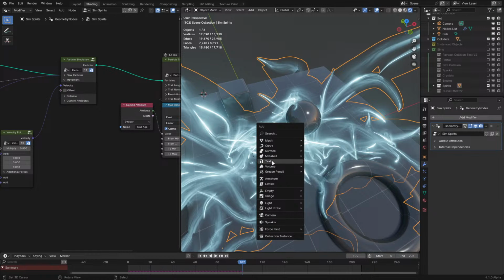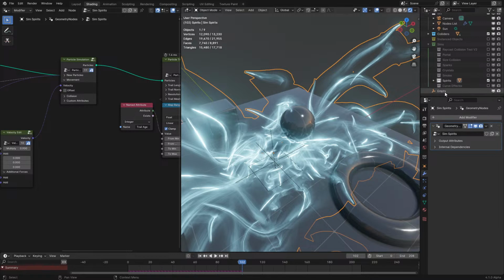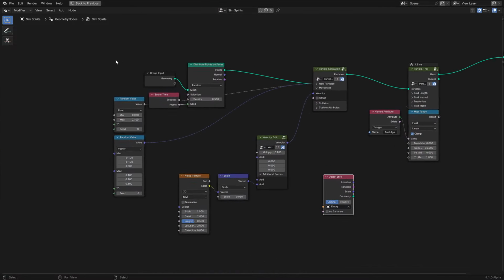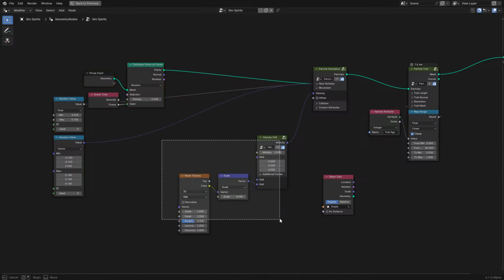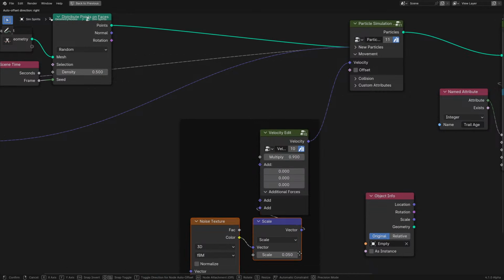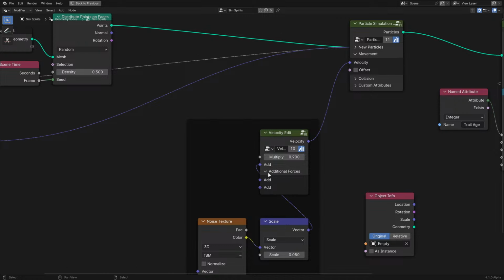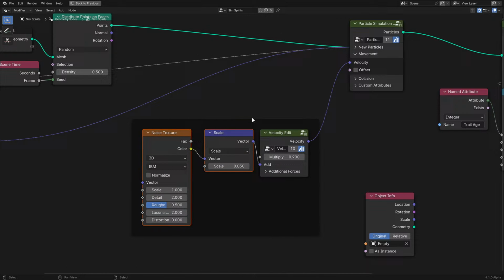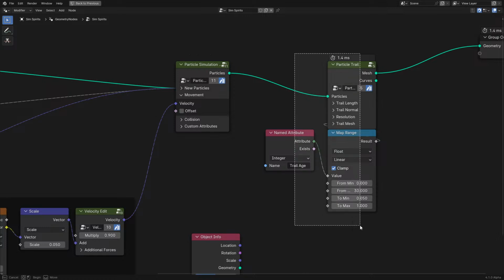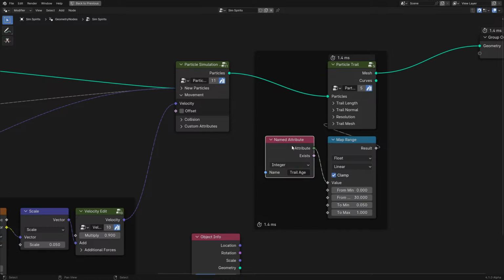So the goal is to have an empty, just like this. Let's go over to the particle system once again. Let's bring this into here. Let's also organize this because this is uncharacteristically disorganized. There's not really frames. That's so unlike me. There we go. We can just put that there. Maybe do something like that.